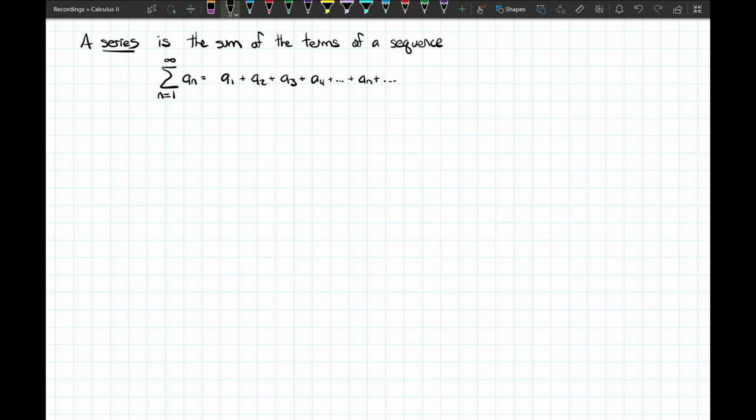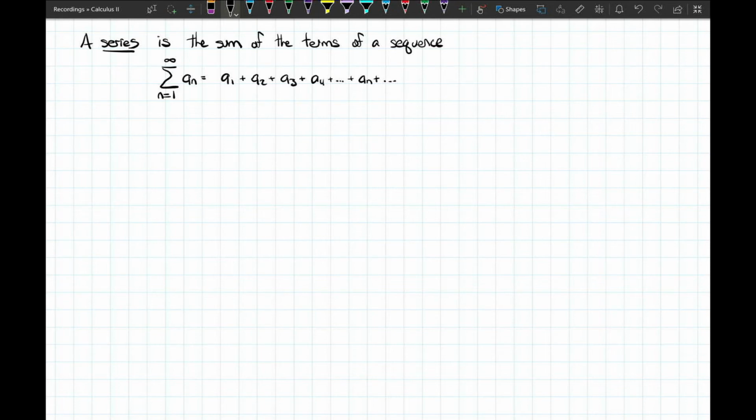Now, we've seen series before in a previous video when we took a look at trying to calculate the definite integral of a function using Riemann sums. So a series here is really just the sum now of the terms of any sequence. A sequence would be in order. an would be each term in that sequence, and we write sigma to mean that we want to sum up each of those individual terms. So if we start at n equals 1 and go to infinity, this is an infinite series, and we add a1 plus a2 plus a3 plus a4 and continue onward. The nth term in that series would be an, and then we would continue onward and onward.